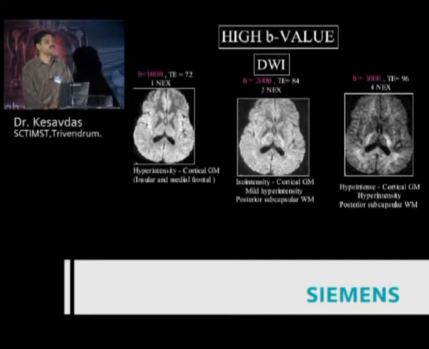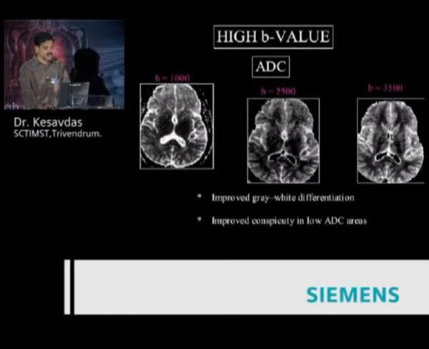And can you spend that much time in a stroke patient? So what I think Siemens or all the vendors of MR should try to do is to make diffusion weighted imaging a technique which is more sensitive to diffusion by increasing the B value, at the same time not increasing the time. So this is what you can see, a low B value, and a high B value: you see the grey white matter distinction much better, and the lesions will be picked up well.